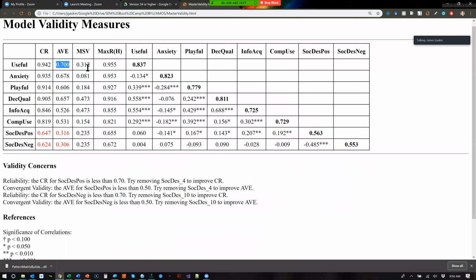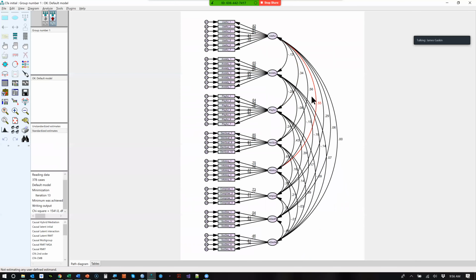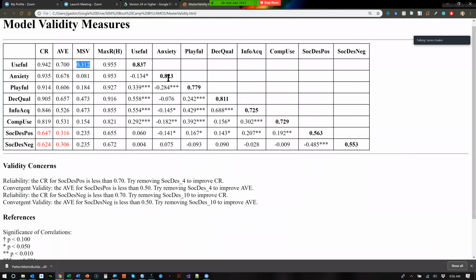In this case, like with usefulness, the highest shared variance is 0.312. You can go find that. That was with useful. 0.312, if you were to square 0.56, you get 0.312 probably. And then that is less than the average loading. What does this even mean? What this means is the variance in the usefulness factor is more explained by its own items than by a correlation with some other factor, the items of another factor. Therefore, it is distinct from other factors. Because this maximum shared squared variance is just the amount of variance it shares with another factor. So if another factor shares more variance with it than its own items explain, then you have a problem. Okay, so that's discriminant validity.